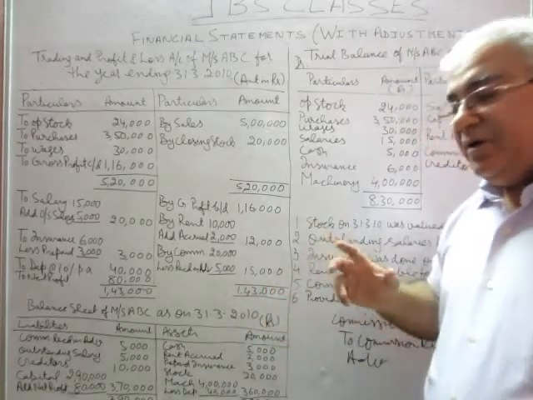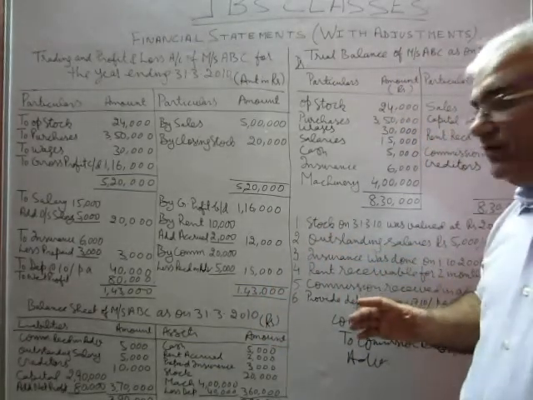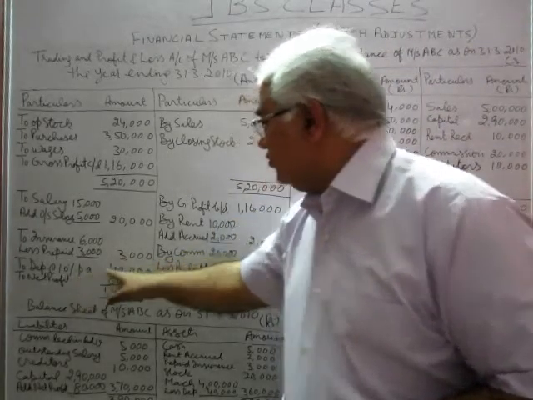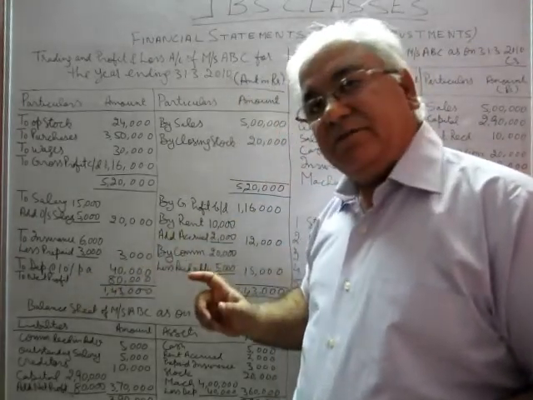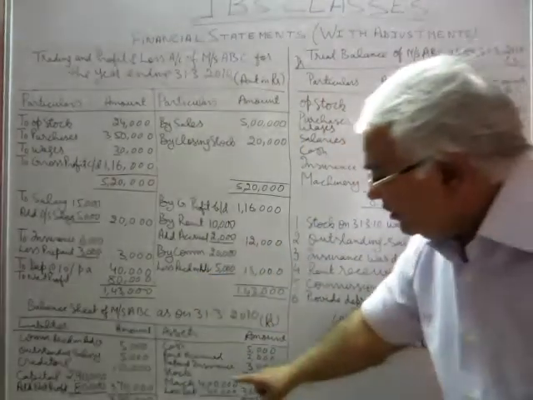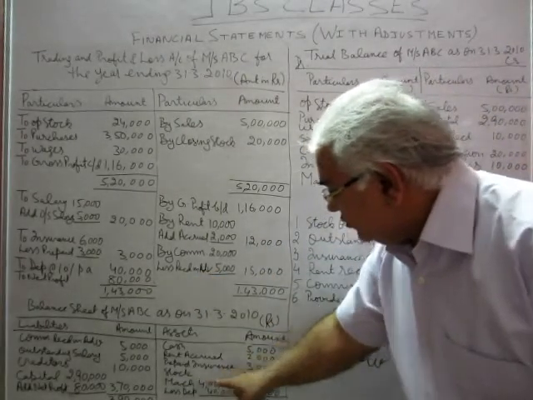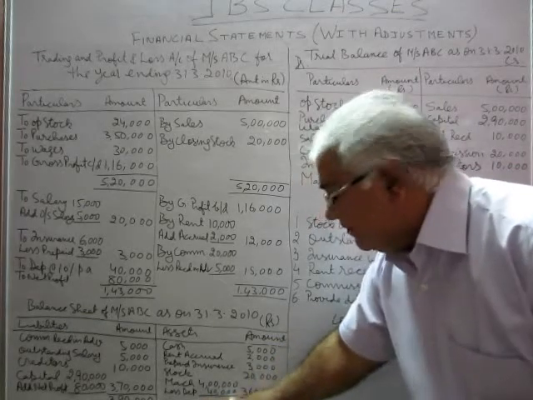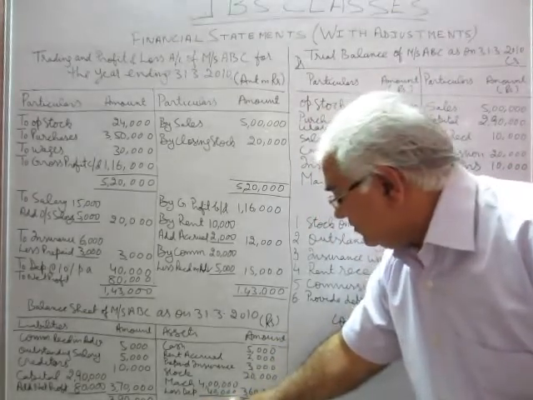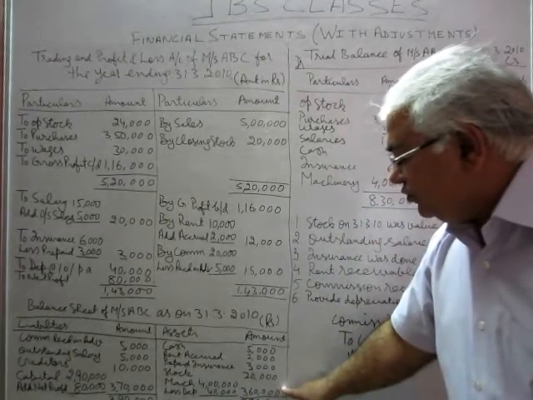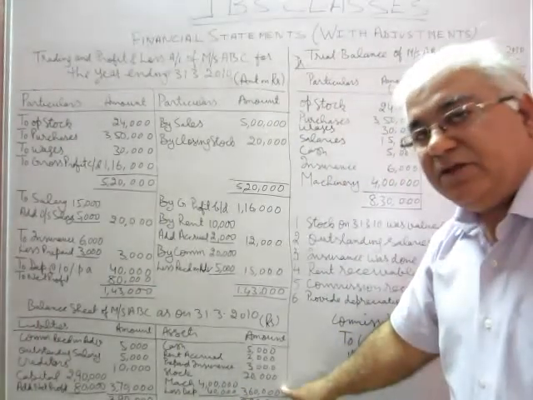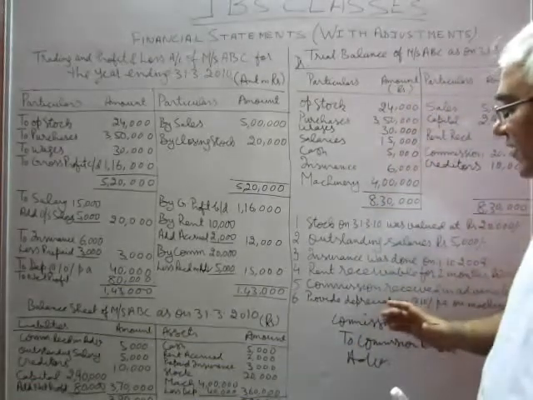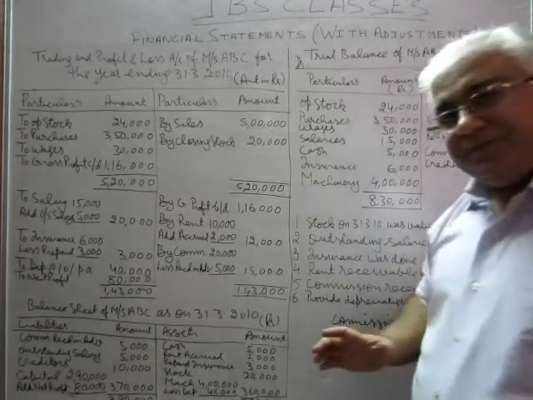Okay. And because we have charged depreciation 40,000 in our trial balance, depreciation is shown at 40,000. And in the balance sheet, on the asset side, machinery is shown at 4 lakhs. And from this depreciation for the year, 40,000 has been reduced, and machinery is shown at net value, that is rupees 3,60,000. So this is the way all adjustments are made.